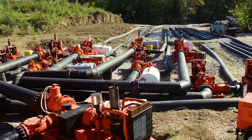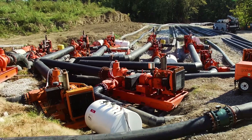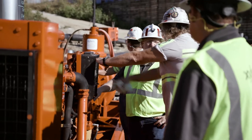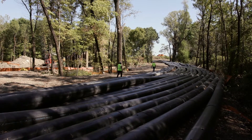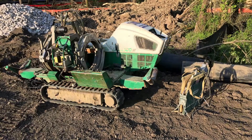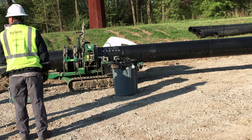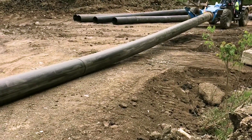We mobilized 15 Godwin CD 400s, three Godwin CD 300 hydraulically driven pumps, and numerous people from across the country — as far away as Montana, New York, and all over the east coast — along with about 30,000 feet of high-density polyethylene pipe to set the system up and get it running. We found four different staging areas, put four different crews in there, and started fusing 500-foot lengths of pipe until we had them all sitting there ready to go, then dragged them into place.